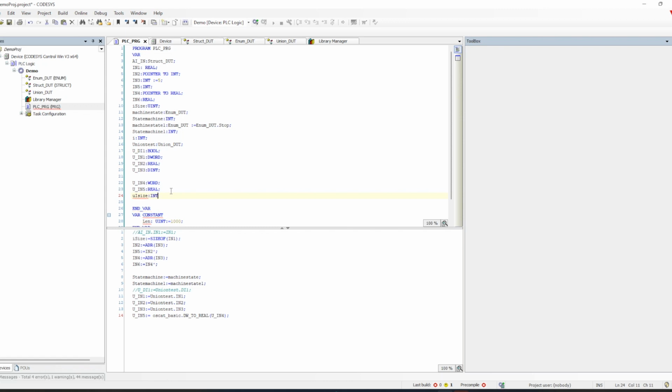Because if any change happens on one variable, it will have an impact on all the variables defined under the union, and it is useful when we want conversion between different data types. So let me show you how exactly it works.